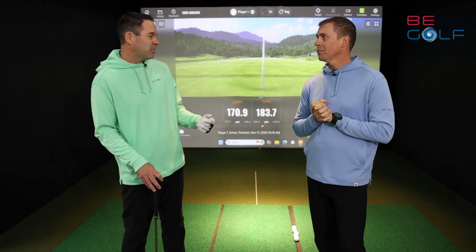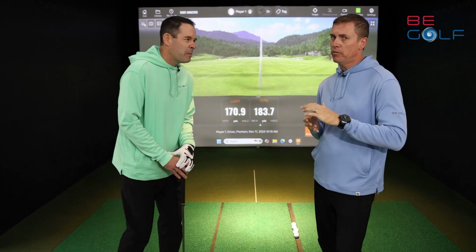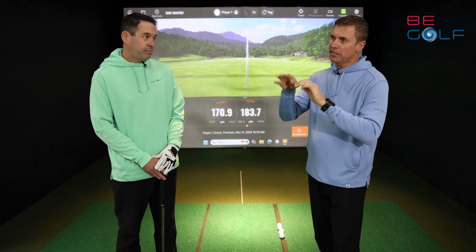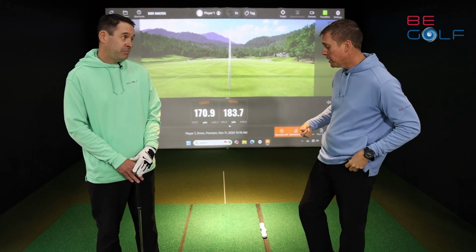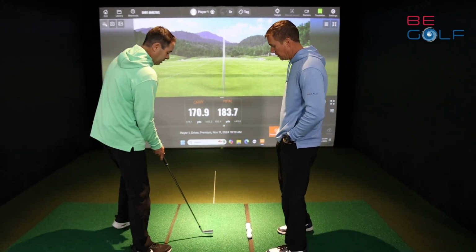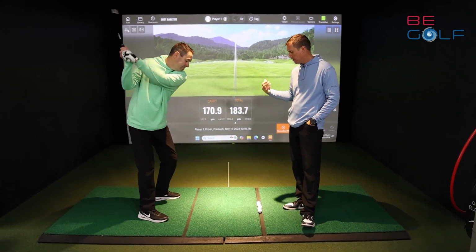So Chad, what are some things that you can maybe walk me through here really quick to help me with my divot? Yeah, so once you're swinging freely, if that divot isn't organized, you're going to experience inconsistent contact. That's just going to be the way it is. So as far as the divot is concerned, first things first, I would start to pay attention to where that club is interacting with the ground. So give us 2 or 3.